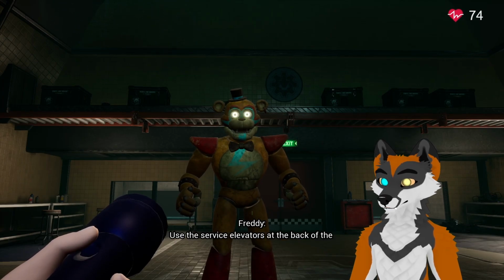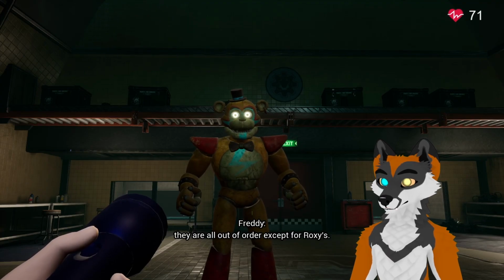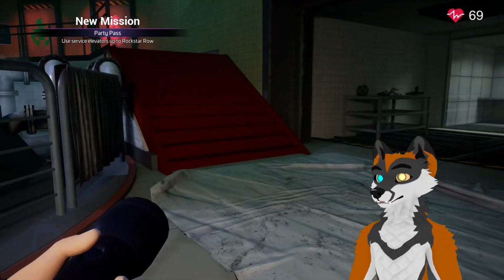Use the service elevators at the back of the room. They go up to Rockstar Row. It looks like they are all out of order except for Roxy's. Oh yeah, true.